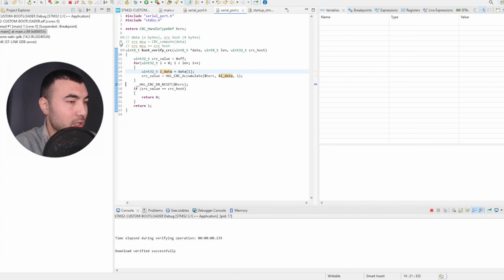So when the microcontroller executes this line, it will stop the code execution. So this way we can check local variables, everything. This is pretty helpful. I use it a lot. So I put the breakpoint just over here. So when we receive some data, eventually this line will be executed.